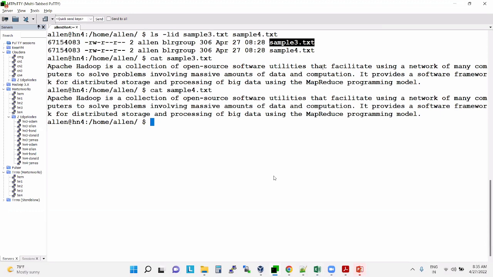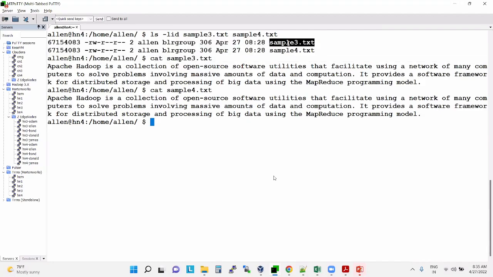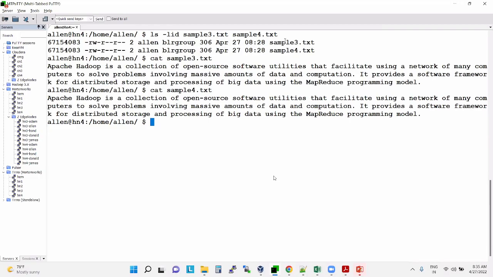If you look at this output, you feel that both files are different. These are two different files, yes, but two different files pointing to the same actual data.